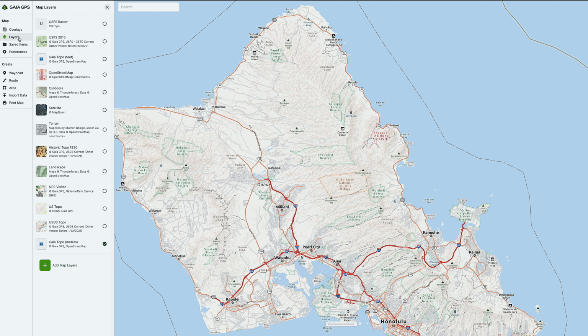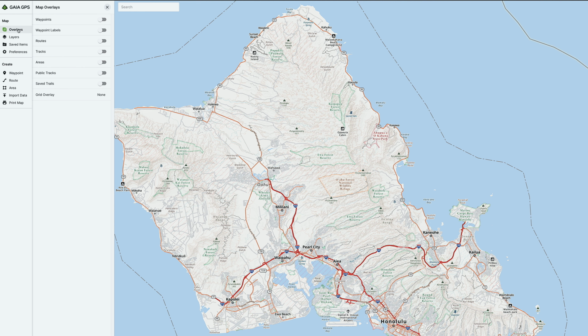Okay, so let's just start with layers. In layers, you decide which kind of topographic map you want to use on your actual location. In this case, I'm going to use the Gaia Topo feed because this one is included in the free Gaia GPS account, and I want to show you guys what you can do with the free account. But of course, if you pay a yearly subscription, you can get more maps and you can use them in different situations. So after you decide on your layer, you can go to overlays.